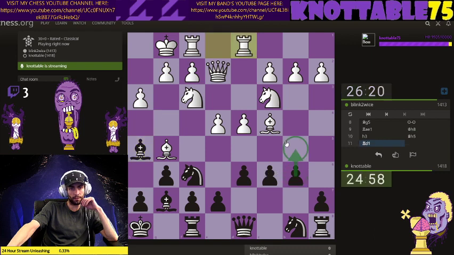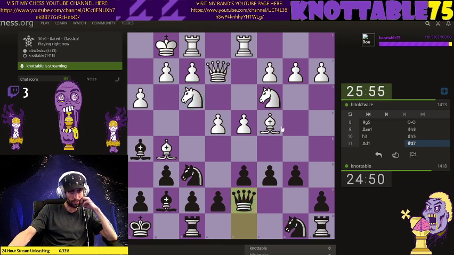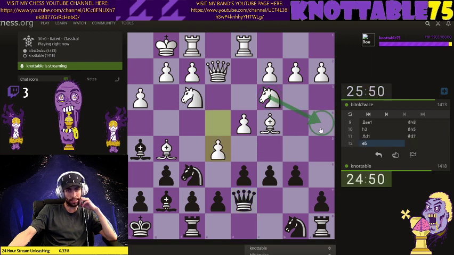Also have some other fun stuff like this. I have to get my knight involved, but my knight's very much locked. I should have moved the knight first, that was a big mistake. But his knight's locked there, so it's almost even. And this knight's also locked there. Like, I guess he can go there, but what then?